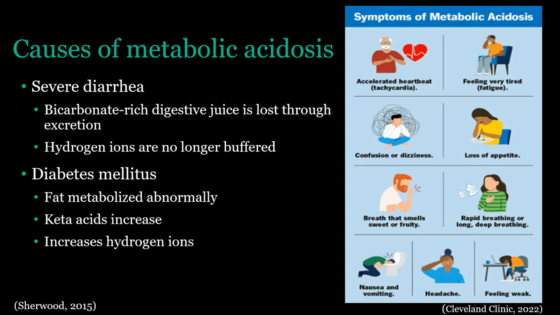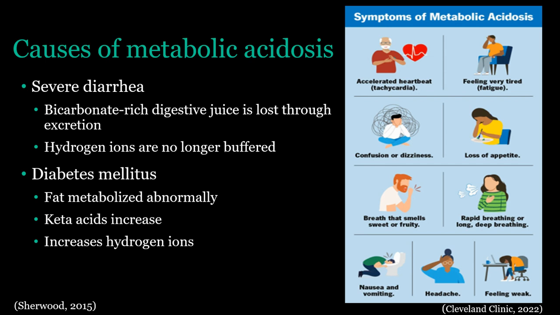So, what are some causes of metabolic acidosis? We're going to do two on this slide, two on the next slide. Metabolic acidosis is a fairly common acid base disorder. However, it does have a few common causes. The first being severe diarrhea. I know that's gross. However, it is a way that our body loses bicarbonate.